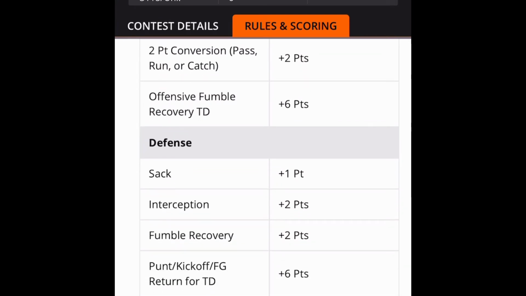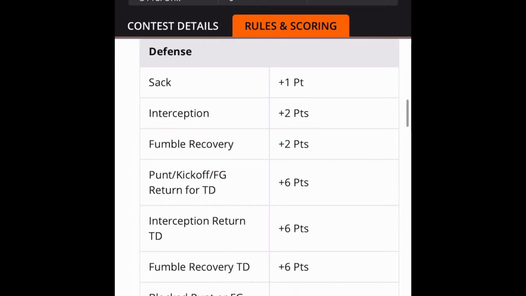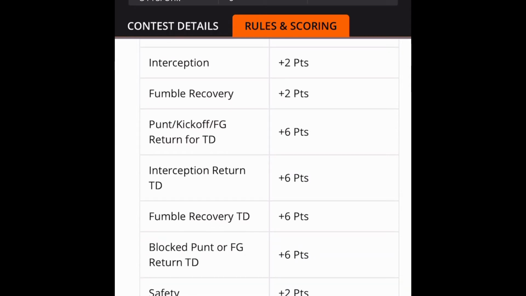Now, this is why I tell you guys that defense matters to me. Every sack is a point. So if you pick the Washington defense, they can definitely get 6 to 8 sacks. So that's 6 points. They get an interception, that's 2 points. They get a fumble recovery, that's 2 points. When you get sacks, sacks lead to fumbles. Fumbles lead to touchdowns. So if you get a fumble recovery for a touchdown and you hold them under 20 points, now you're talking about a defense that got you 14 points. That could be the difference in taking down a GPP. So that's why defense matters to me.